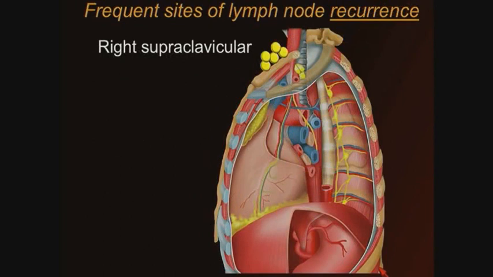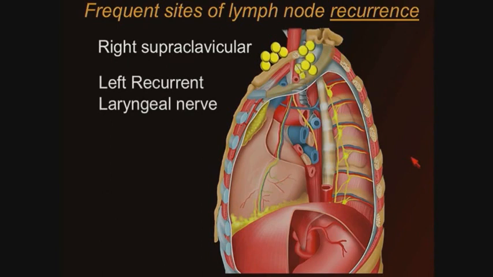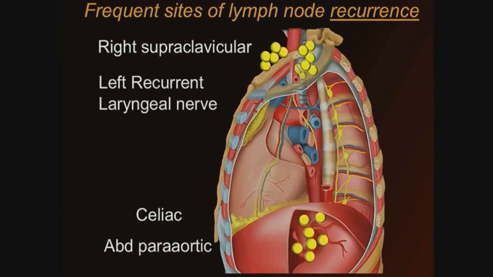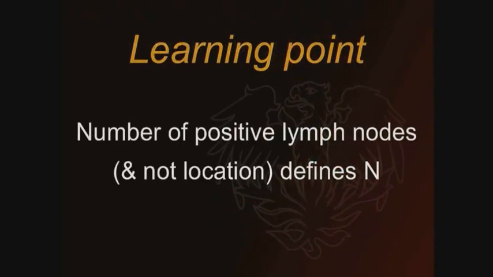If you're assessing a patient who already had surgery, which is usually esophagectomy, gastric pull-up, and nodal dissection, then the disease recurrence is mostly going to be in those areas that were not dissected at the time of surgery, meaning lower cervical lymphadenopathy, and then celiac and abdominal periaortic lymphadenopathy, which are not routinely resected. So as a learning point for esophageal carcinoma, just remember that it is the number of positive lymph nodes, and no longer the location, that is going to define the stage of these patients.